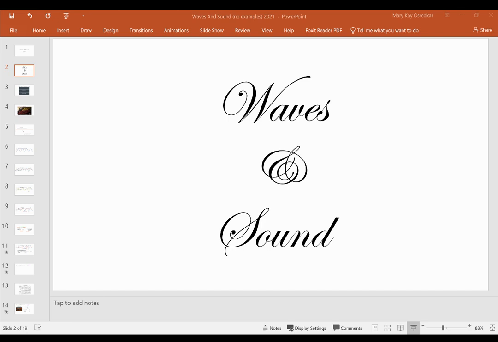So the equation of velocity for every single type of wave out there is that velocity is equal to the frequency times the wavelength. Now, the actual value of the speed of the wave, what this velocity is going to be equal to, is determined by the medium, the stuff through which it moves.